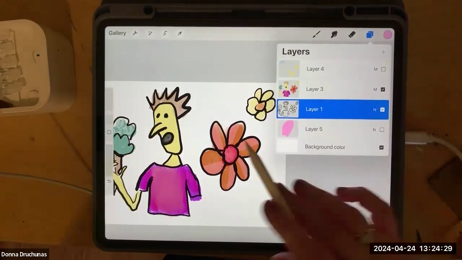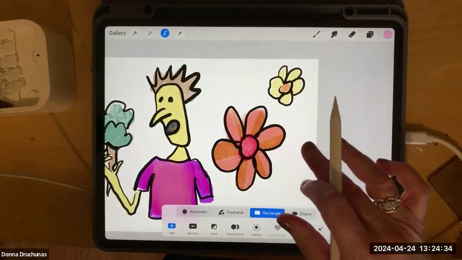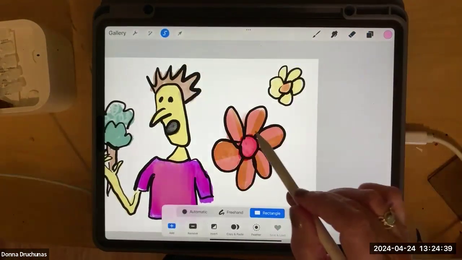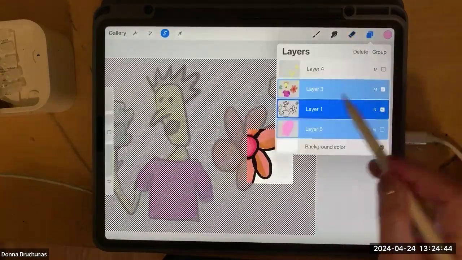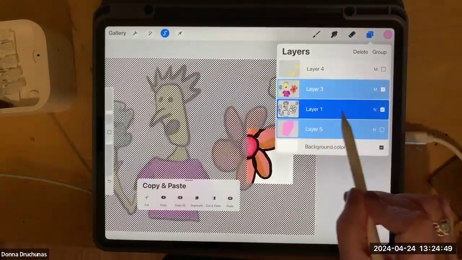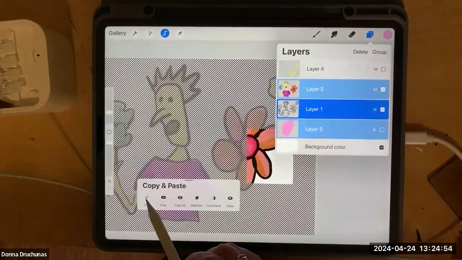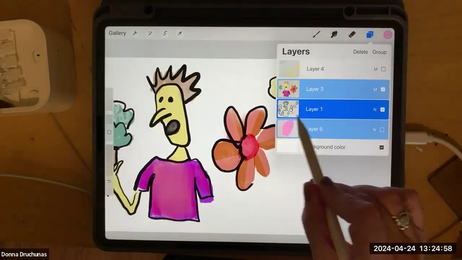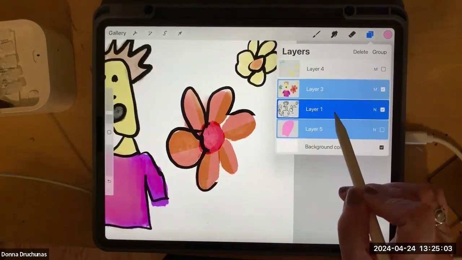That's something to be aware of because you can only make a selection like that on one layer at a time. If I have multiple layers selected and I go to do that, okay, it will let me make a selection. Now let me hit cut and let's see what happens. This was the layer I had selected first, and then I right swiped on these two extra layers. If I say cut, notice it only cut the lines. So that's the main layer I have selected.